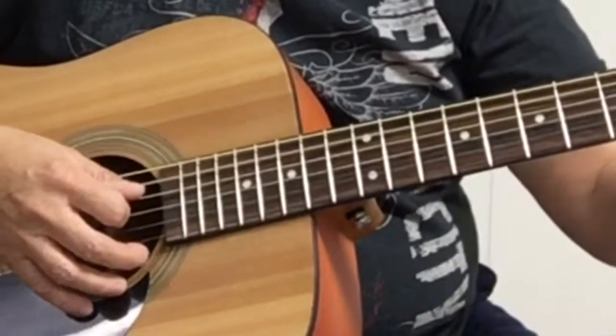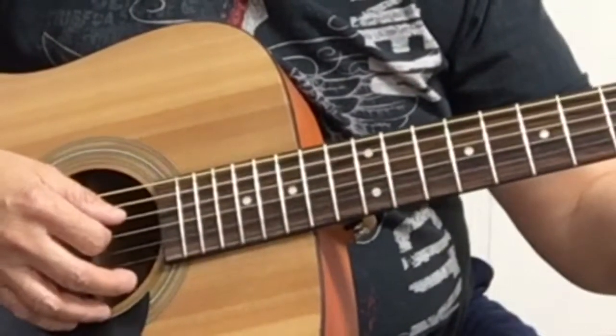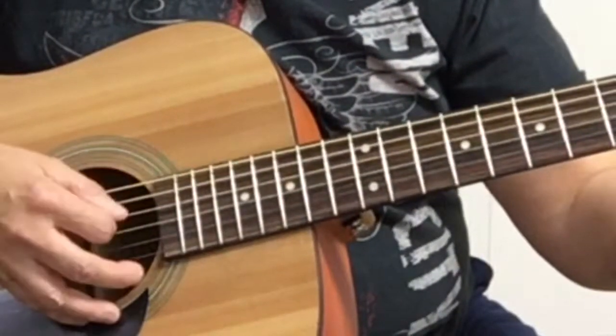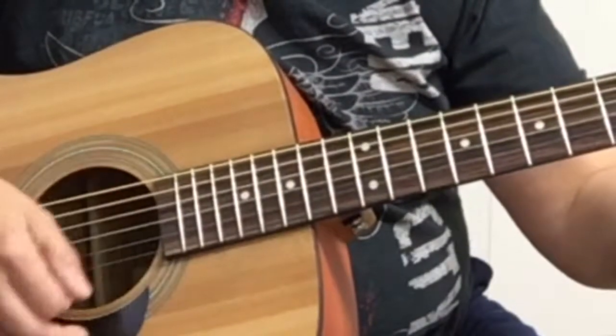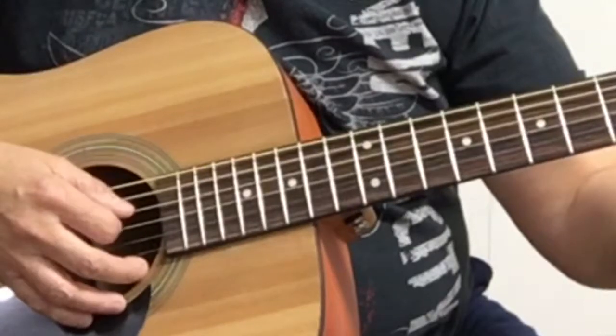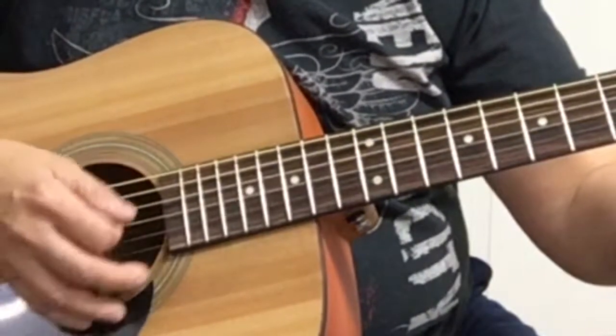Elvis starts out on the chorus, then it goes to the verse, and then it goes back to the chorus. So it starts off, Silver Bells, open A string, pick, strum down twice, pick, strum down twice, Silver Bells, goes to D, same rhythm.